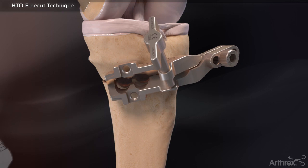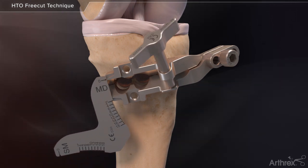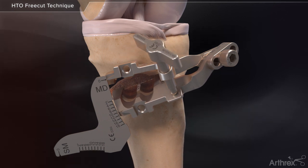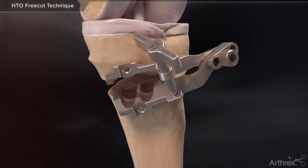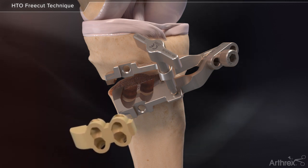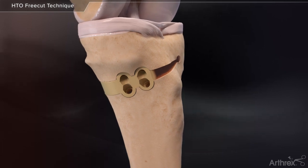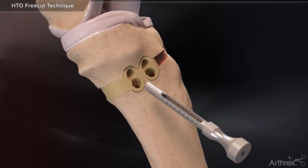The i-Balance HTO opening jack is then used to open the osteotomy to the desired correction. It's recommended to open the osteotomy 1 to 2 degrees larger than the implant selected to ease insertion. The implant is inserted and the opening jack can be removed. 4 PEEK anchors are inserted.